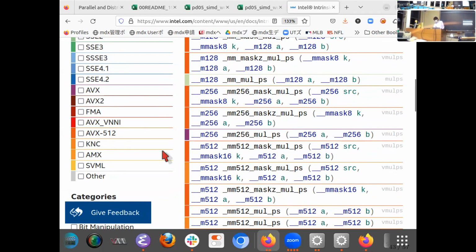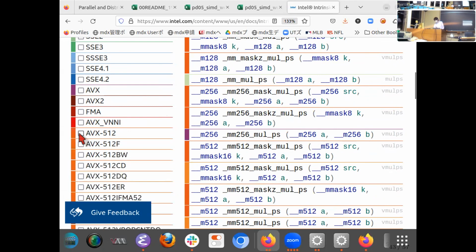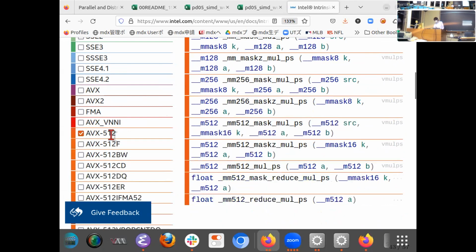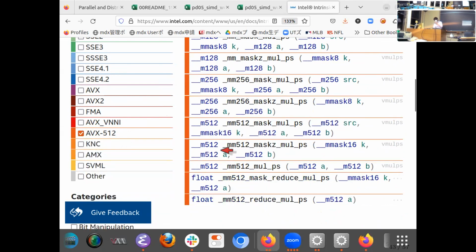If you want to look for a 512-bit version, you can just click here, AVX-512. This restricts the search to 512 versions. Apparently not, because you still see the m256. I don't know why.